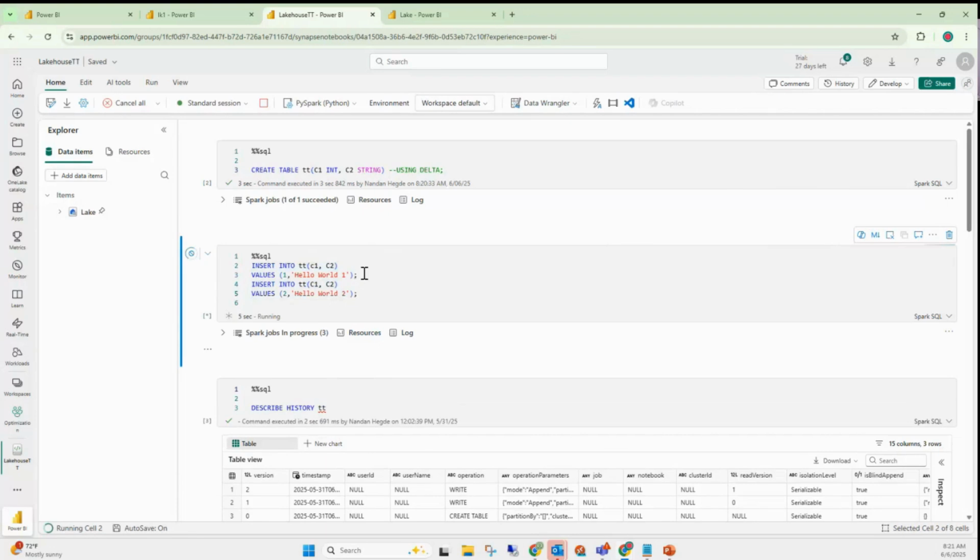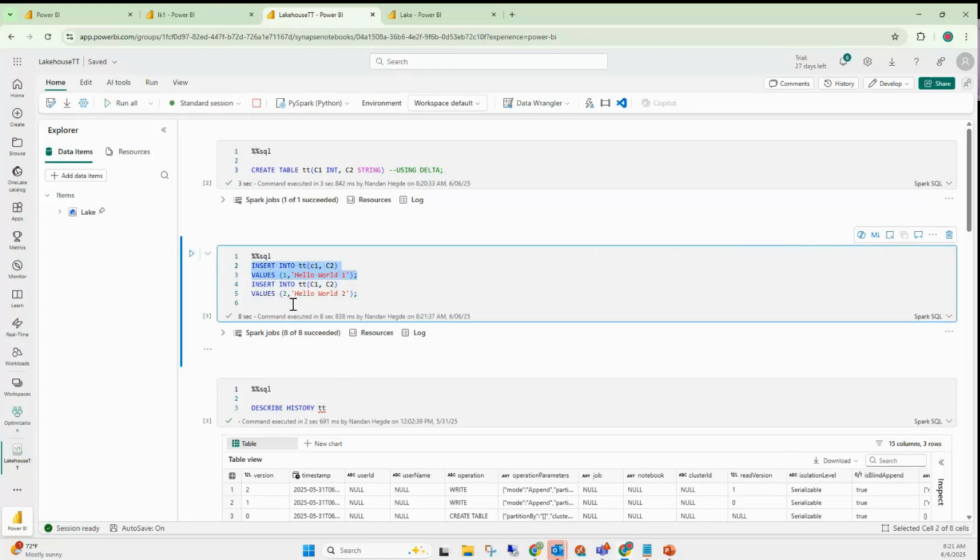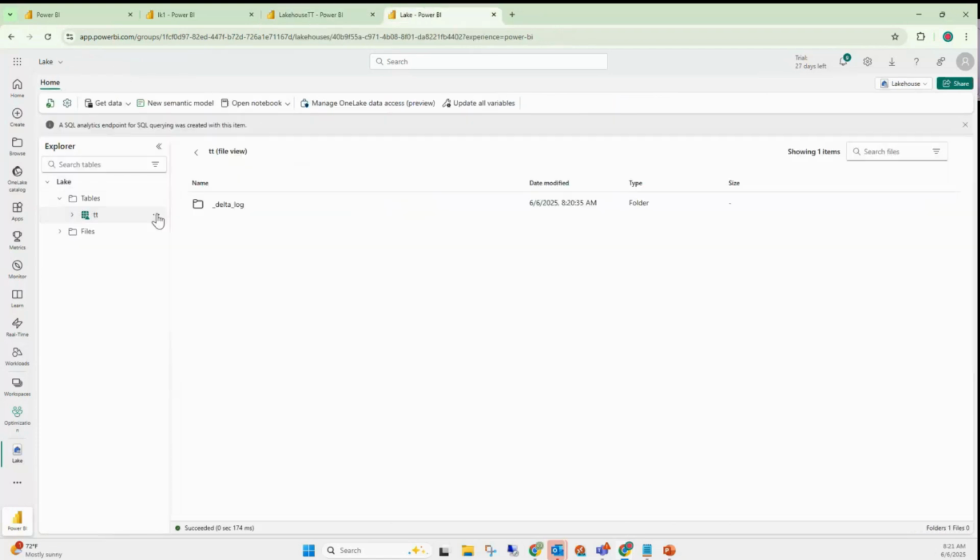Now, since I have added a semicolon, it is considering it as 2 separate transactions. Since it's a separate transaction, what would happen is it would create 2 separate files.